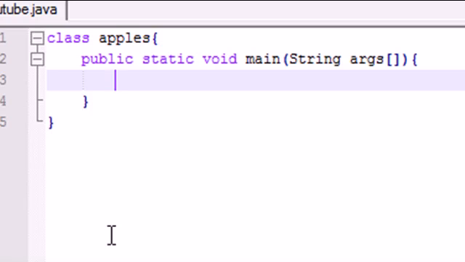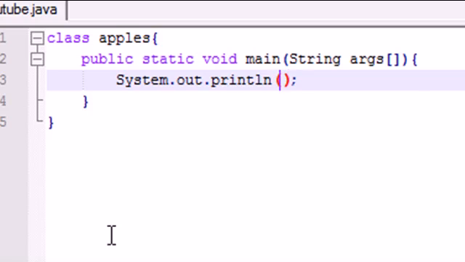Next, in your method, you're going to want to put a statement or instruction about what you want your computer to do. So go ahead and write System.out.println, and what this does is print a line on your computer.